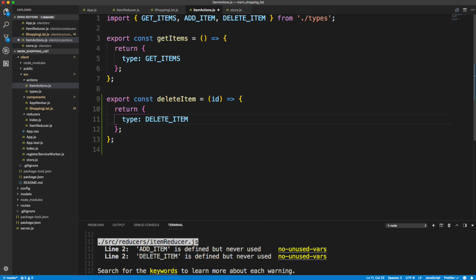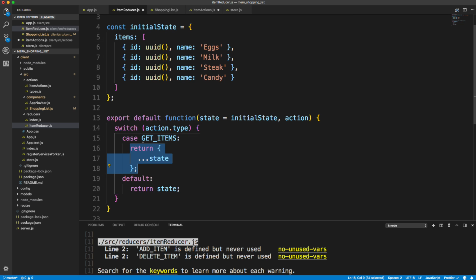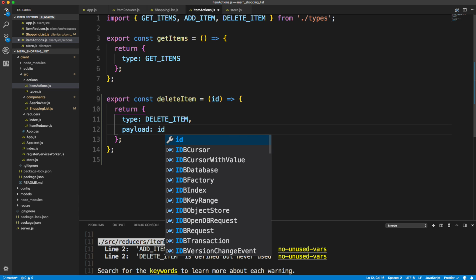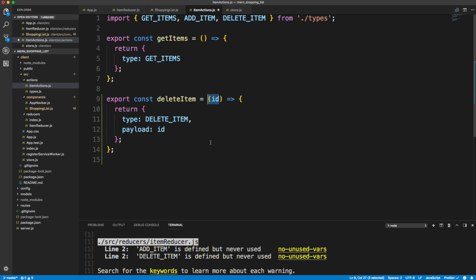Now what we're doing here when we return is we're returning to the reducer. So we're going to check for DELETE_ITEM just like we checked for GET_ITEMS. And this also needs to know the ID that we're going to be deleting. It needs to know which one. So what we have to do is send a payload along with this dispatch or with this return, and it's going to be that ID.